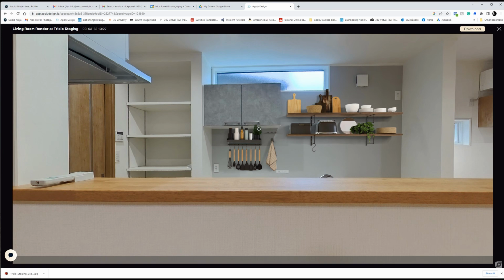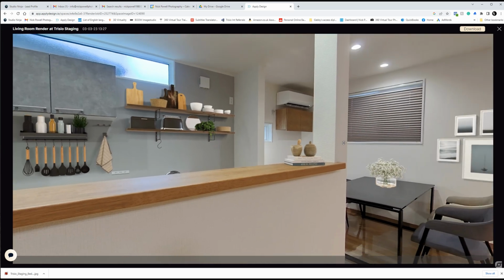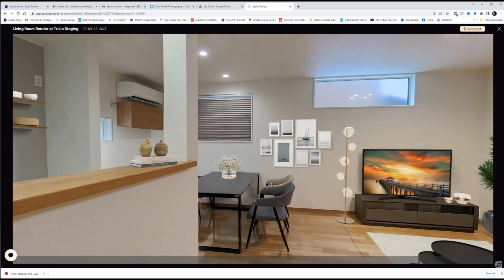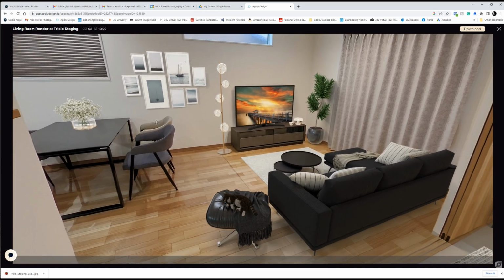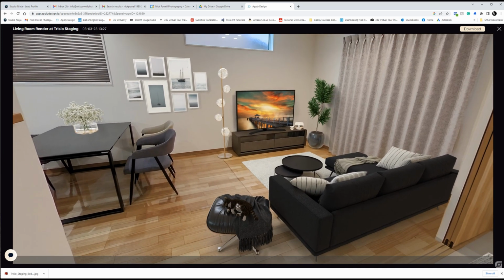But I did forget to show you one thing, which was you can actually preview the renders. So when you click on the item, for a lot of them it says preview render, so you can basically just click on it and see what it's going to add in there, because initially it didn't have these bottles on the top. And then we've got our books here, we've got our flowers on the table, and then we've got all of our furniture in here with a little cat on the chair there, which looks great.